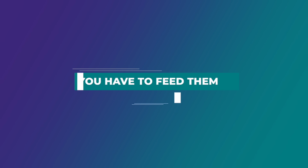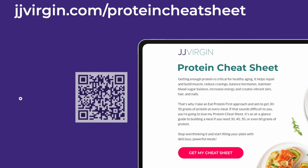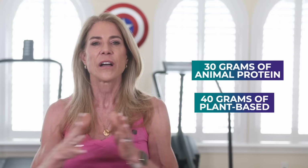The next thing you have to do is make sure that you can feed those muscles. You have to have the right fuel on board. This is really twofold. Number 1, obviously, is protein. And I've got a protein cheat sheet for you at jjvirgin.com/protein cheat sheet. But basically, you're going to eat 0.7 to 1 gram per pound of target body weight of protein. And that's about 30 grams to 40 grams at each meal minimum. 30 grams animal, 40 grams plant, 100 grams overall.